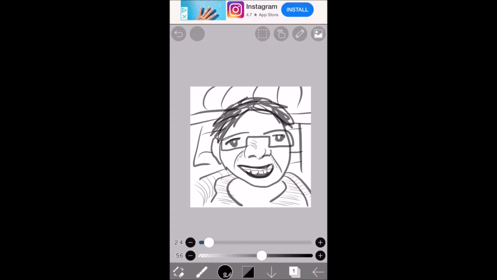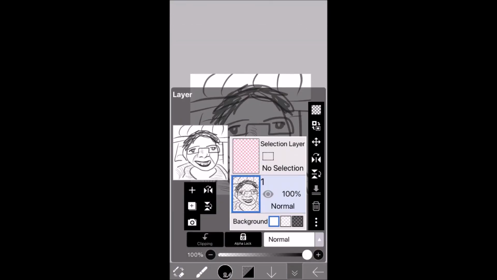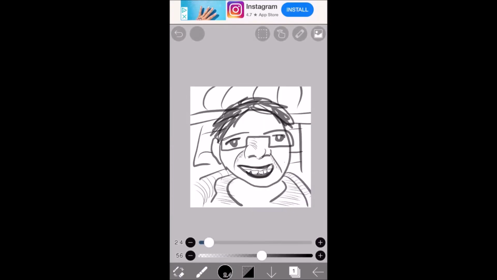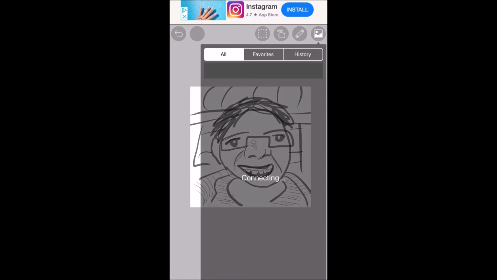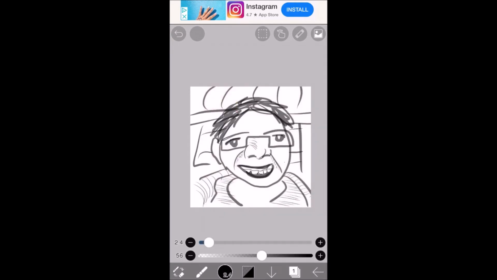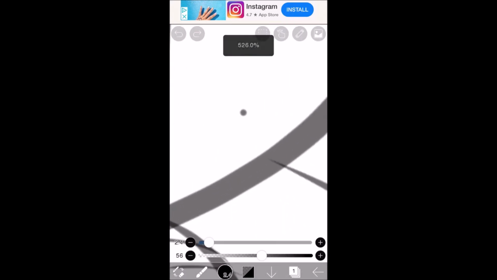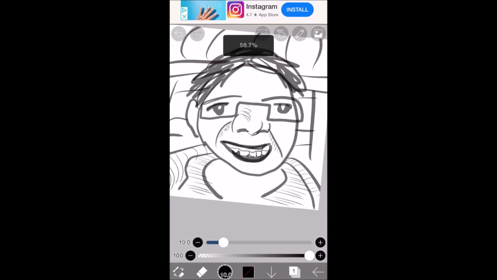So I'm going to figure out how to save it. And to save it, you want to click on the arrow that's pointing to the left at the bottom. And I didn't figure that out for a little while, but that's what you want. You want the little arrow pointing to the left at the bottom. What is that? Yeah, I'm going to erase that. That was an accident, so you can switch to the eraser tool. Good, good.